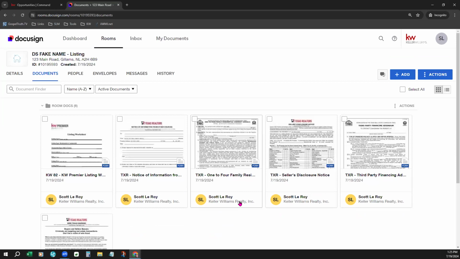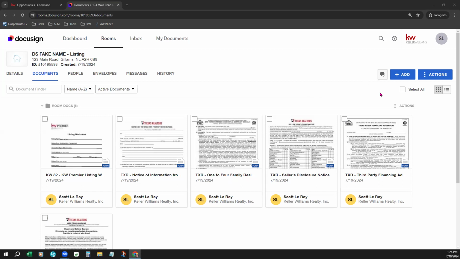So if you don't see these forms or you see different forms, it's just based on what your market center currently has set up. Now, let's talk about where to get your other forms. For the majority of agents, you're going to be able to pull your MLS board forms and your market center forms from right here within DocuSign. I'm going to show you how to link your market center forms and your NRDS number into your DocuSign account to access those forms. That's the first way I'm going to show you to add forms, and then I'll show you a couple of different options based on your area.